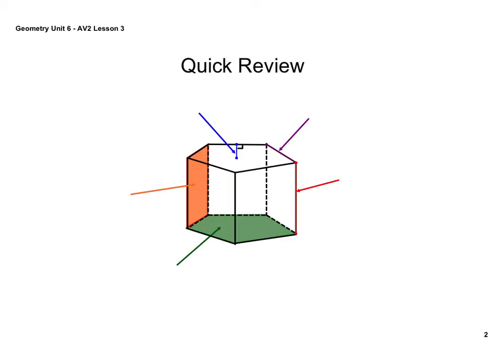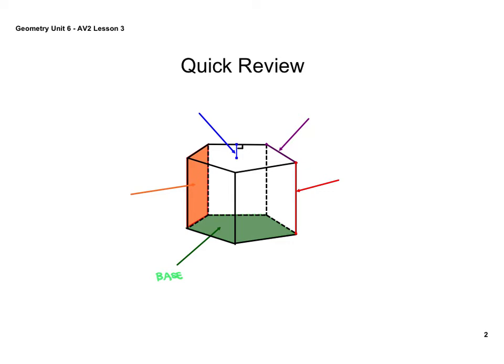Alright, so a quick review of prisms. As you can see here, I've got a prism. I've got two bases. Both of those bases are pentagons, and I'd like to go about each of these colored items within the diagram and talk about each. So in a prism, of course, we've got two bases. We can see that the bases are pentagons in this case. So we would call the green space base, as well as this base up here. So these two should be congruent in shape and size, of course.